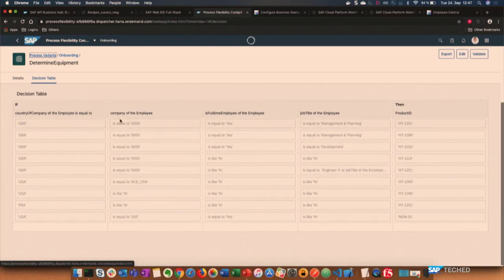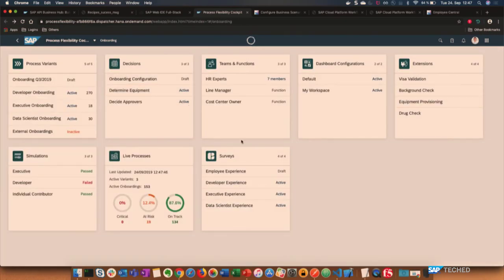As a key user, I will not do huge changes to this content. I will maybe change the threshold value or do a little change here and there. But for a business user, this is pretty much all that is required. And that's not yet the final tooling. That's something that we're working on. This will come at a later point, but just so you get the idea. So as a business user, you should be able to configure this content.